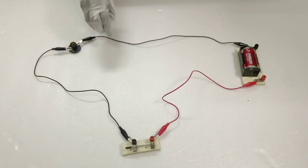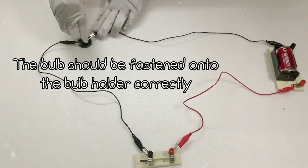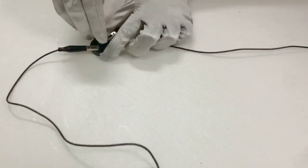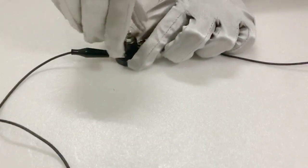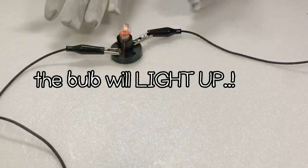The correct way, the bulb should be fastened onto the bulb holder correctly so that the bulb will light up.